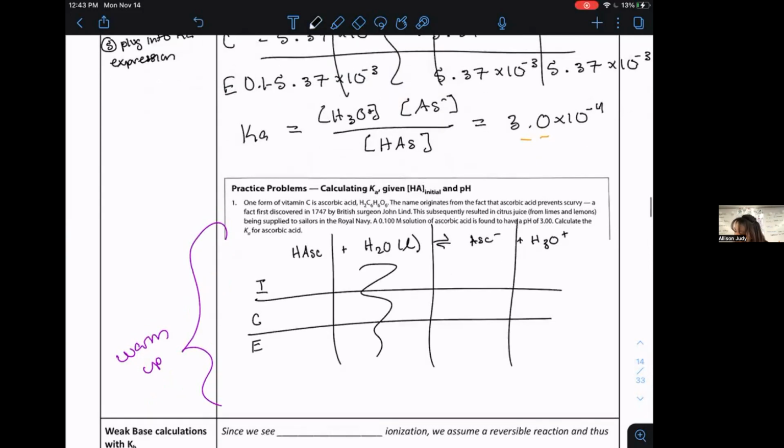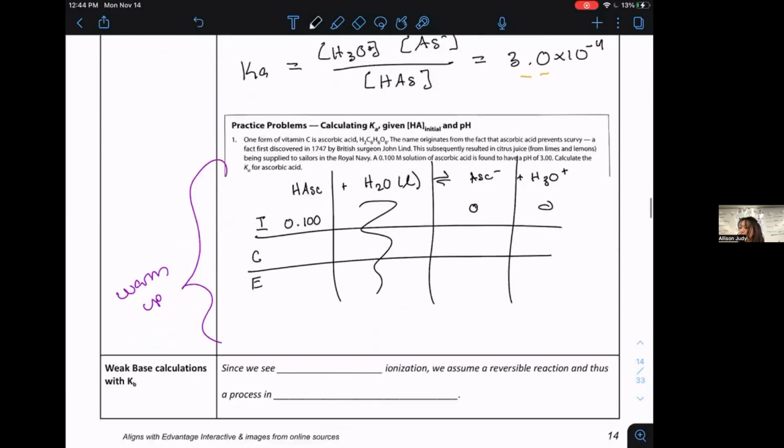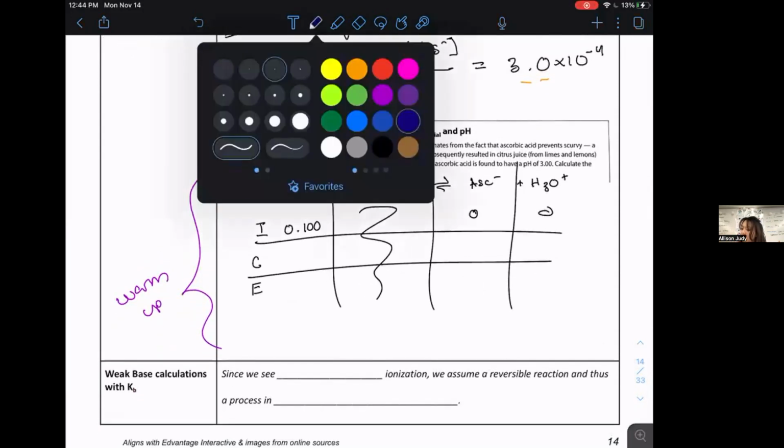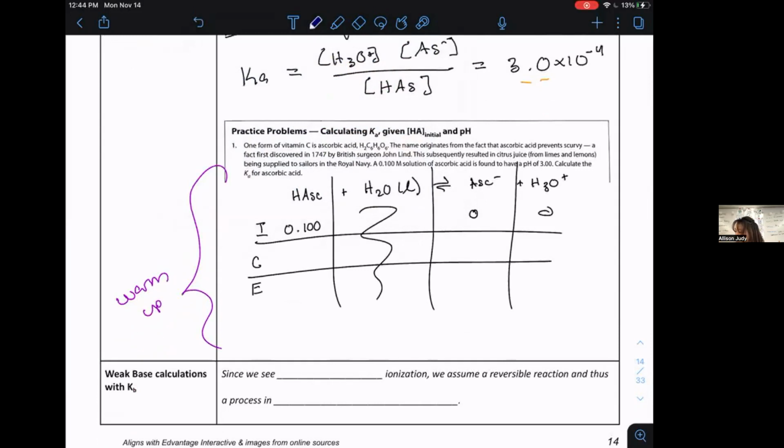You were given the initial, which is 0.100, and you know that you start off with nothing. This is not a common ion problem. This is not, I dumped it into solution with a similar ion. There's no contribution. I just started reacting it. You should have used your stoichiometric ratios of change, and you can figure out the value of equilibrium for the H3O based on the pH. You should have figured out 10 raised to the negative pH value. That tells you your equilibrium concentration for H3O.